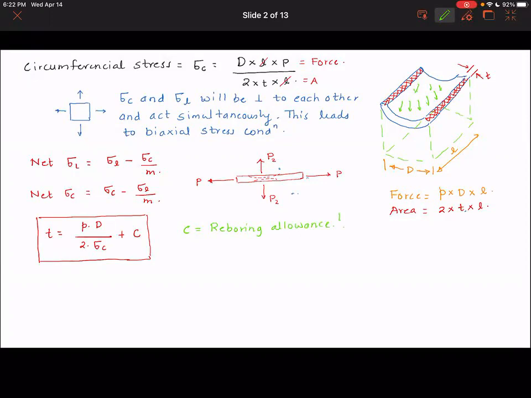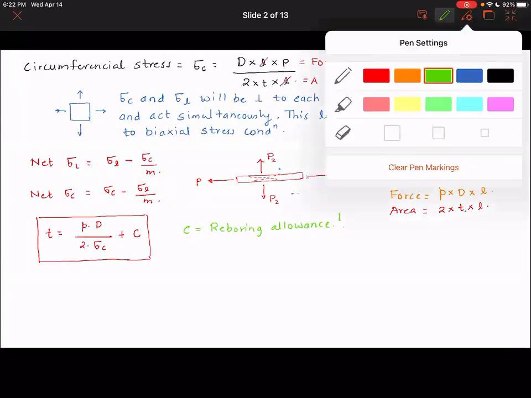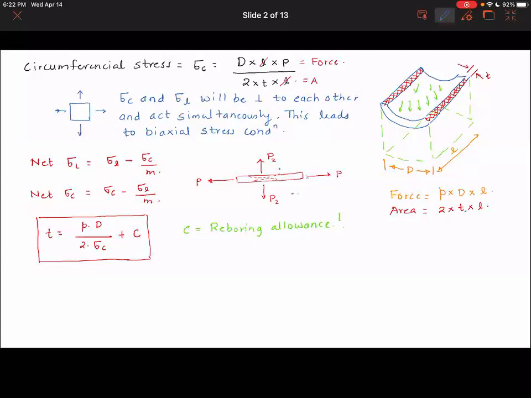So sometimes what we try to do is over design. And the reason for that is these engines are designed to last, in the case of automotive engines, 250,000 miles. In the case of marine engines, something similar, they measure in terms of nautical miles. Or if you look at a generator, they are supposed to last for maybe 15,000, 20,000, 30,000 hours of continuous operation. So what happens over a period of time?